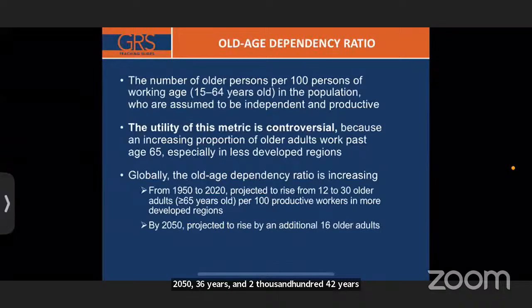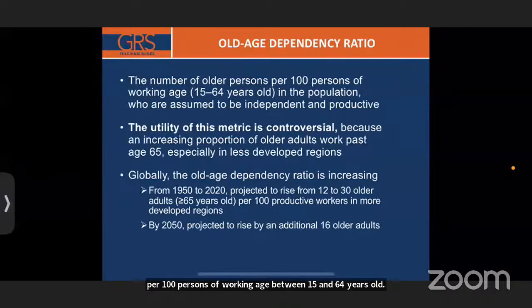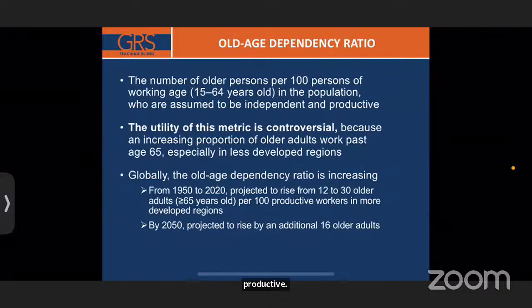Old age dependency ratio. The number of older persons per 100 persons of working age, between 15 and 64 years old, in the population who are assumed to be independent and productive. The utility of this metric is controversial because an increasing proportion of older adults work past age 65, especially in less developed regions.